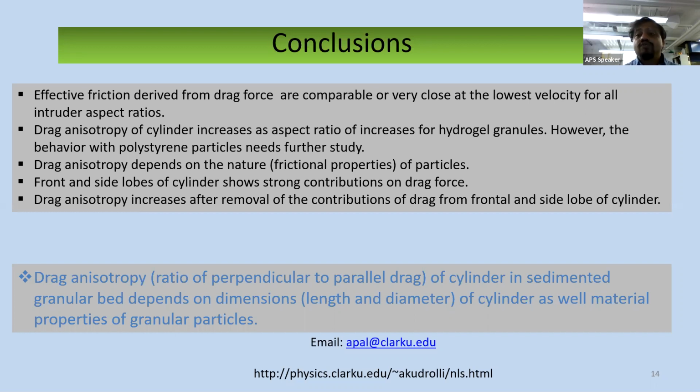We have found a strong contribution of the front and side lobe of the cylinder on the drag force. And once you remove this contribution of the front and side lobe from the cylinder, you find that drag anisotropy increases. So overall, we can say that drag anisotropy of a cylinder in a sedimented granular bed depends on the dimension of the cylinder as well as on the properties of the granular particles.